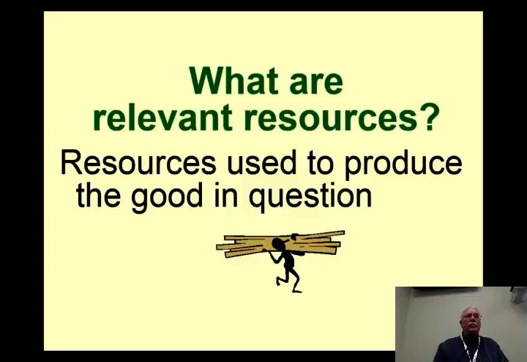Now, what would be the relevant resources for a corn farmer? They would be different than for a cattle farmer, because those are two different things. Certain things will certainly overlap because they're both farmers. But all a relevant resource is, is whatever resources the supplier in a given market uses; we say those resources are relevant to whatever is being produced.